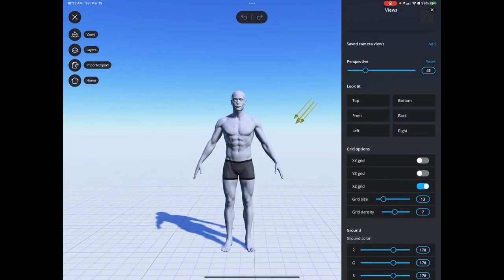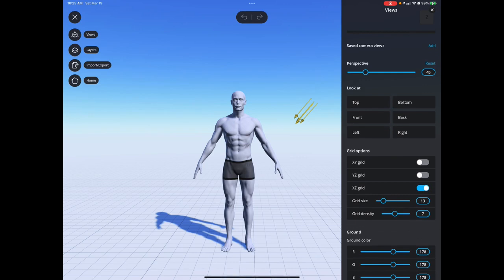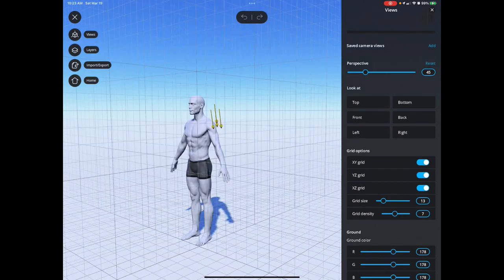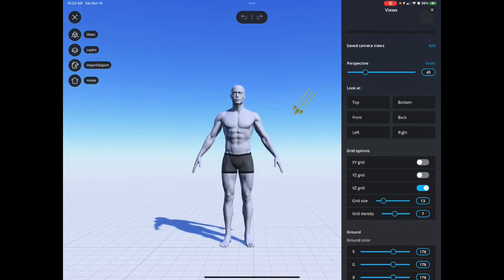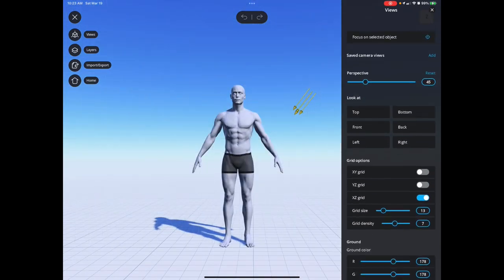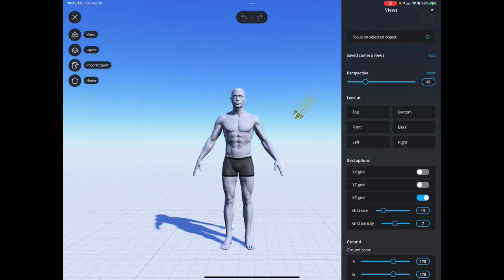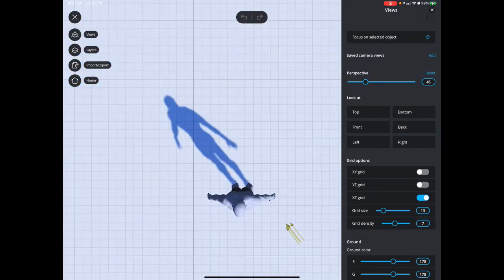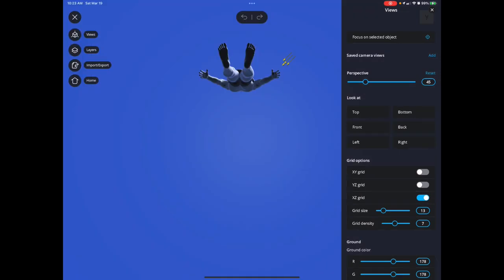Okay, and then you can change some of the XYZ axis. So you can put a grid in the sky. You can put a grid different directions. Sometimes I can imagine that would get really messy if you're going to trace over it for artwork. You can do different directions for looking at the scene.